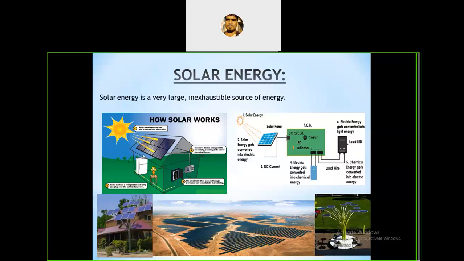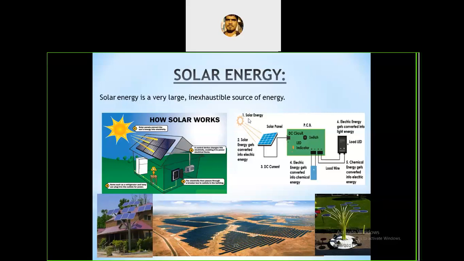See, this is a house. On that house the solar rays are falling on the panels. So these solar rays are converted from heat energy into electric energy. Some devices are attached, and these devices convert this energy into electric energy, and after that we can use the electric energy to drive many appliances in the house, for lighting, for refrigeration, for fan, and for AC.